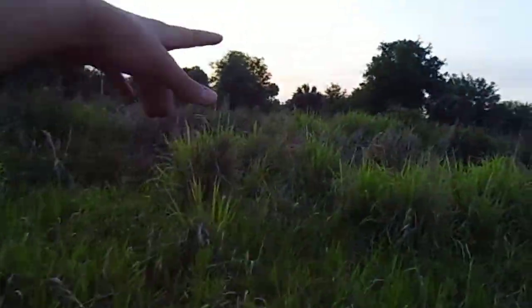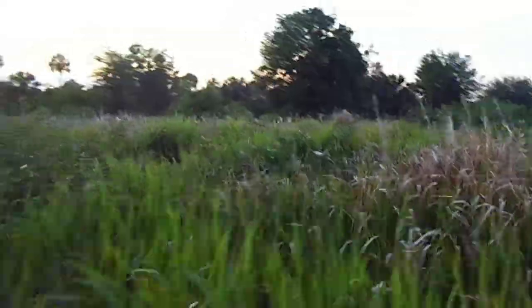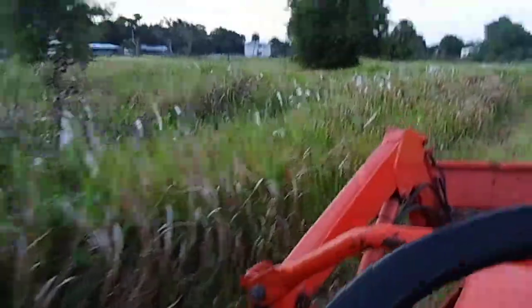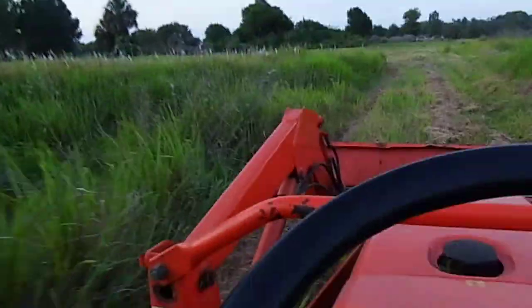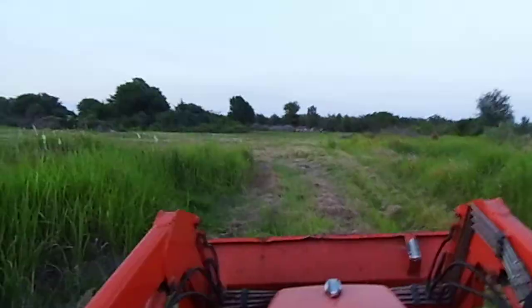There is a ditch right there where it's really high. We have a guy, he has a grade-all, and he brought it out here, and he had some guys do some work for him on there. And he did actually a really nice job. He did have this all cleaned up a really long time ago before I worked here. And now they've let it go, and are trying to keep it cut back, maybe keep it cut nice. But anyway, a little rough, but it's all right.